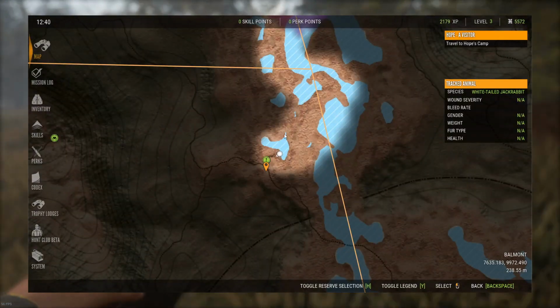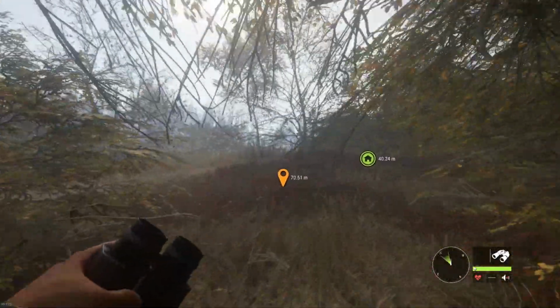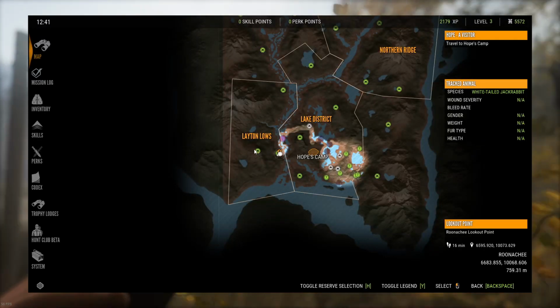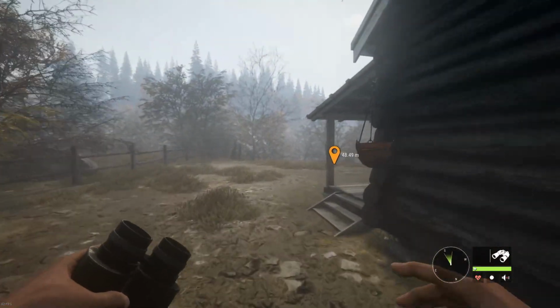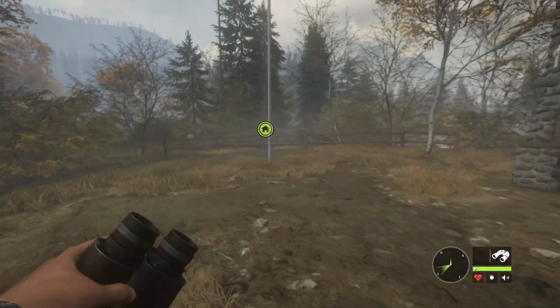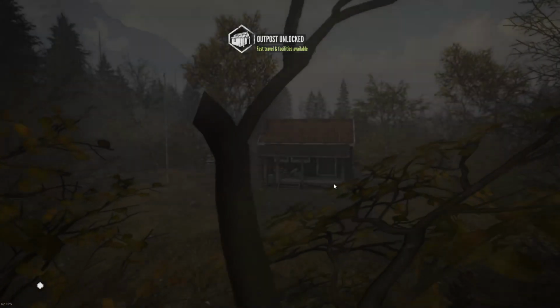And here we are now at the outpost. If you want to know exactly where it is, right over there on the map. You can obviously unlock the lookout towers, these ones. I just think they're hard to get to and not really worth it if you know where you have to go. So that's why I just wanted to show you guys where those houses were. But let's claim this guy over here.